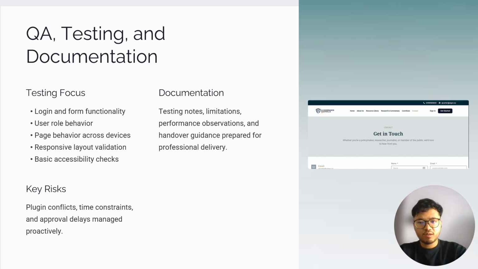My part is about writing and organizing all important information about testing, which includes testing notes, where there are records of what has been tested and what results were found. There are limitations which were noted down, such as any features that are incomplete or have issues, such as bugs. One such example was the website running smoothly on desktop, but there were some features not working when we used it on mobile.